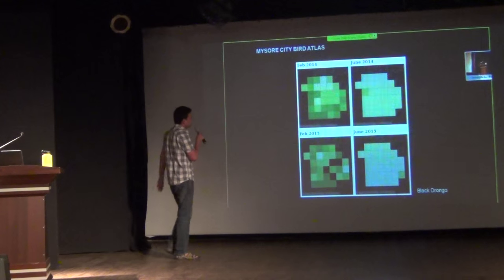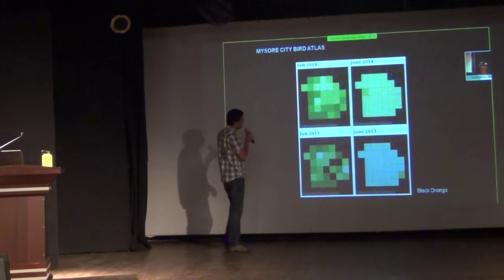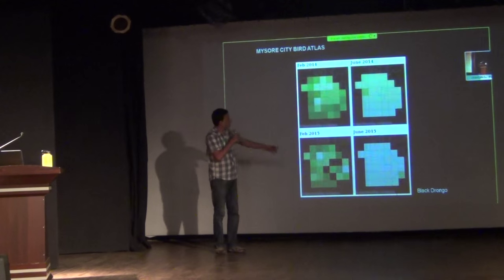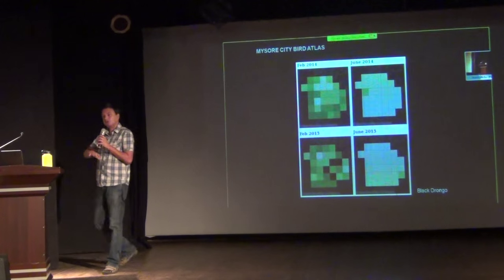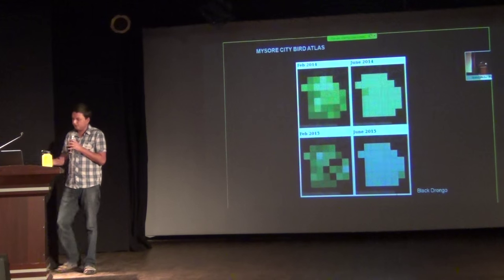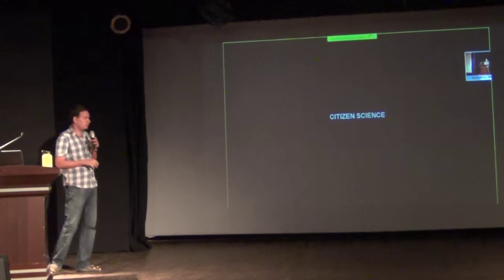It's just an example. One bird, the black drongo, which we normally think of as a resident bird that doesn't move around very much, turns out to populate most of Mysore. This is about 2014 and 2015, and this is February, the winter. So in the winter, it's all over Mysore. But in June, it all but disappears from the city. So what they're probably doing is going outside the city to breed, but we don't know for sure. It's really interesting that this pattern has come up, and that can lead to further investigation. So just an example from our backyard, a very local example run by a local group.